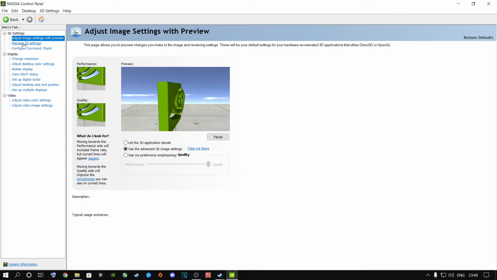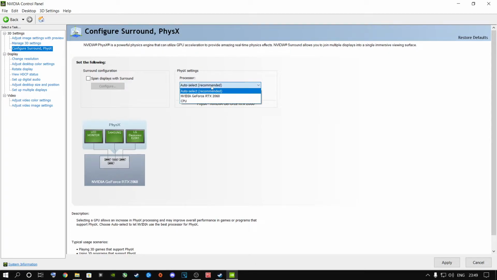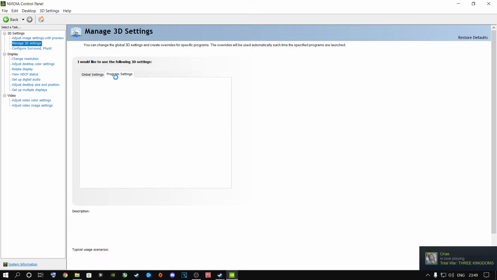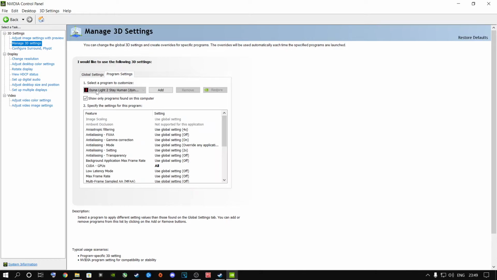Right, so the next step you're going to need to do is go to this one over here, and then you're going to select the graphics card you're currently running. Yours will be automatically selected like this, which is not recommended because it's going to switch between your CPU and your GPU, and you don't want that. So you're going to select your graphics card and say apply like this, and it's going to say applying changes. Once that is done, you're going to go over here where it says manage 3D settings, and you're going to go to program settings like this, and it's going to load up the games that you have installed on your machine and programs that you have installed on your machine.